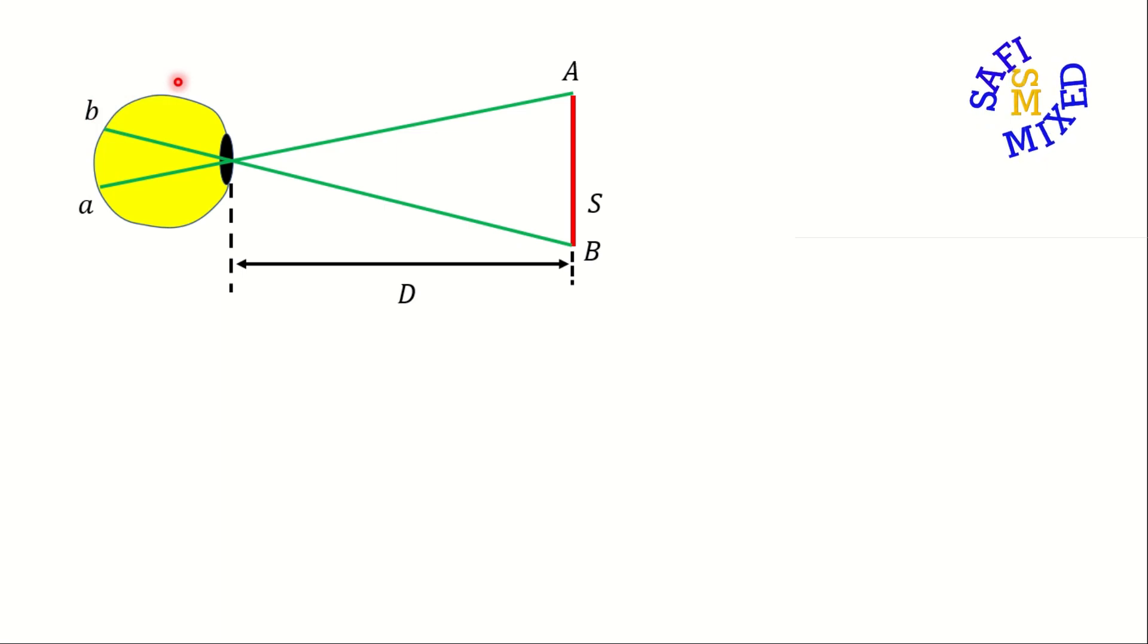The apparent size of the object AB that the observer perceives is of length R. The distance of the apparent size from the optical part of eye is small d and the angular separation between the two rays is theta. This angle is called angular size of the object or visual angle. It is defined as the angle subtended by the object AB at the eye.